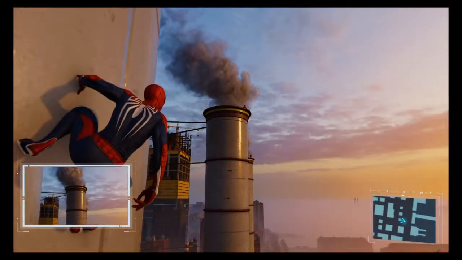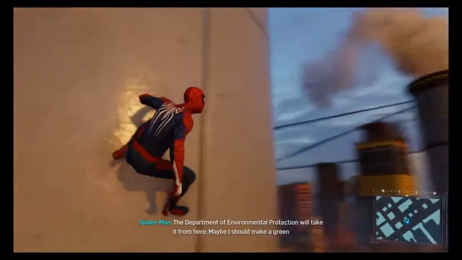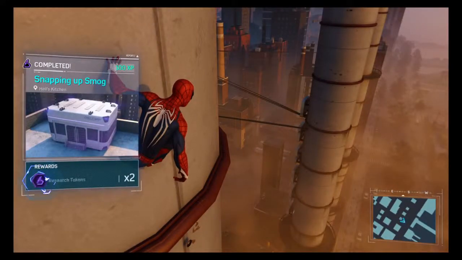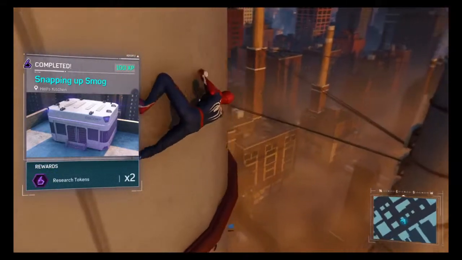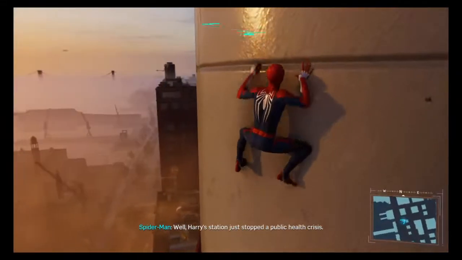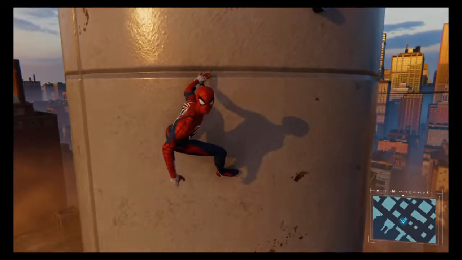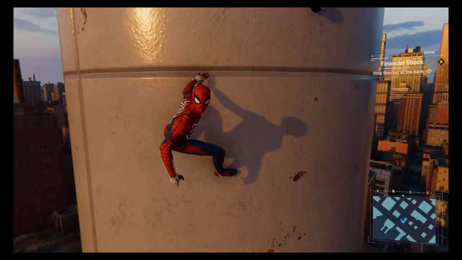I got you now. Best smokestack picture I ever took. The Department of Environmental Protection will take it from here. Maybe I should make a green spider costume for Earth Day. Hey, that wouldn't be too bad an idea. Well, Harry Station just stopped a public health crisis. Oscorp's gonna have a hard time arguing it's not useful. Yeah, that's for sure. Now watch this.